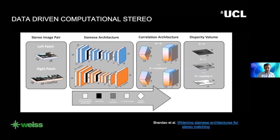And the key advantage really is that suddenly from a model-based approach where, for example, you need to specify a specific disparity range, so you're limiting the size of the surgical site, you can suddenly actually expand this to be much larger without having a dramatic expansion of the computational cost. So once this model is trained, you can load it in GPU memory and you have very, very fast inference times. So you can essentially do real-time 3D depth estimation very, very effectively.